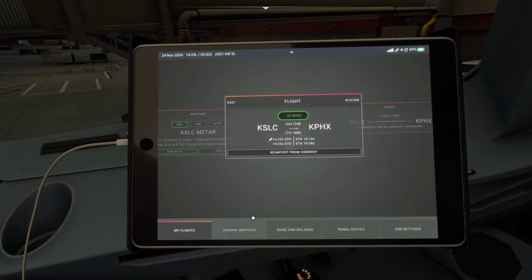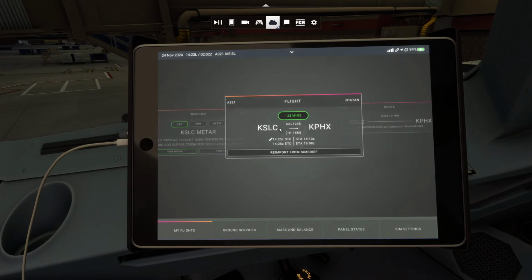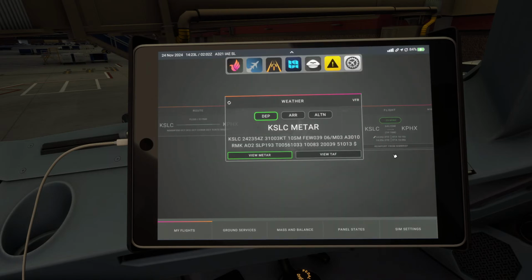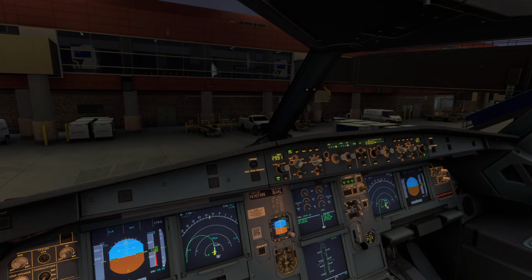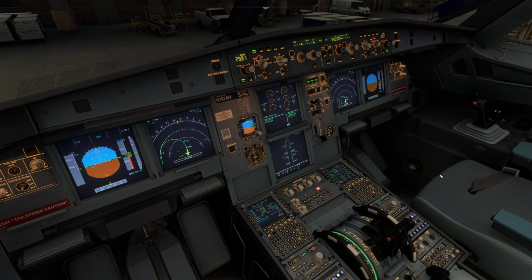And conveniently for us, we are also flying live over the Grand Canyon. So we have live weather enabled but not live time, so the weird thing is we're having a little bit of a mismatch over here. We're going to be flying with live weather and make sure that we are getting the right kind of settings for the sim. I'm going to be describing the settings that I have on the graphics side during the flight, and the same for the controls as well, using the menu provided within the toolbar here, which turns out to be quite useful.